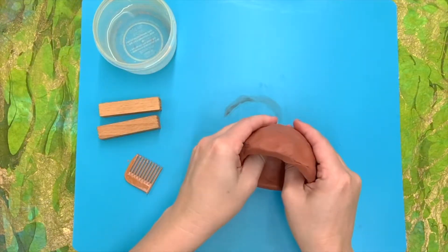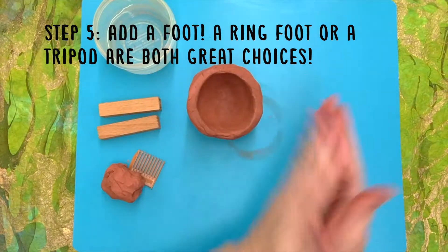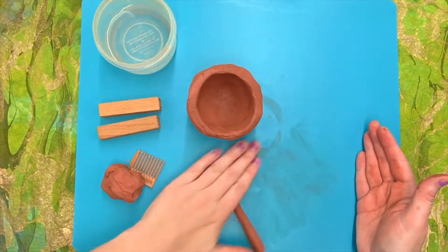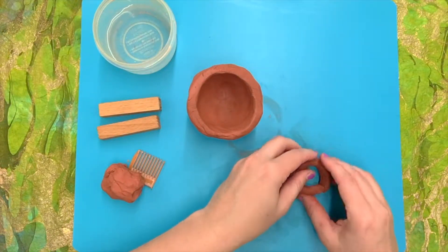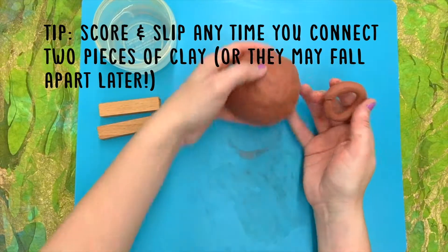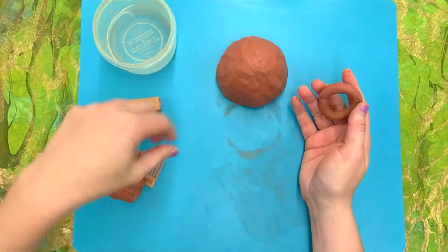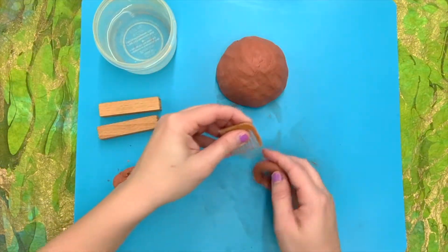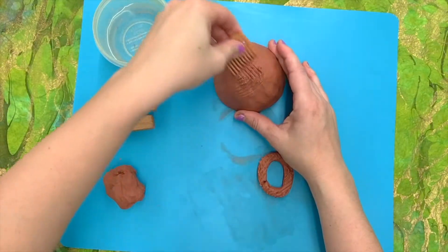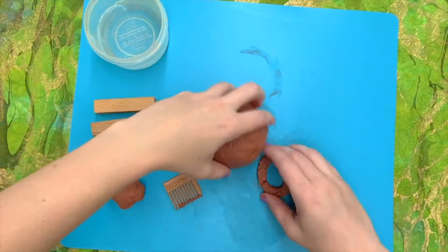To elevate my pinch pot a little bit, I want to put a foot on it. There are a couple of feet you could put on pinch pots. You could do a simple ring foot — take some more clay and create a little snake of clay, then form a small ring, and that can sit right on top. When you connect two pieces of clay together, you need to do something called score and slip. Slip is a combination of clay and water slurry, which helps it bond. When you score and slip, you rough up both of your pieces so it looks a little like velcro on both sides. It's best to get it rougher — you can always smooth out later.